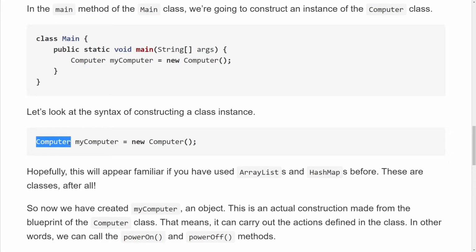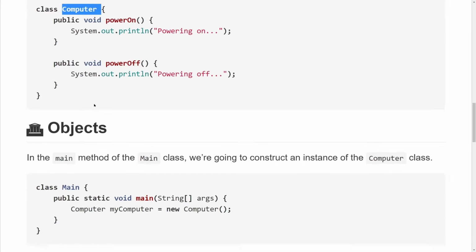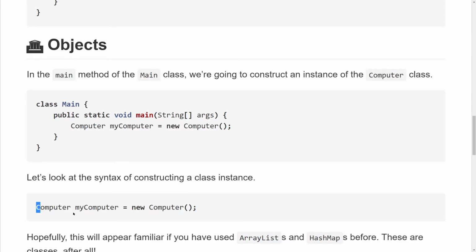So we write Computer. This is going to match this in the exact same spelling and case. So we have a capital C here. And then we write a variable name. This time I called it myComputer. And then it is equal to a new instance. We write new, and then we write Computer, parentheses, semicolon.